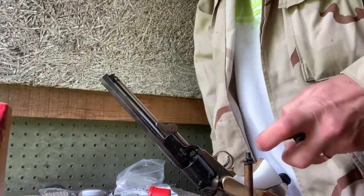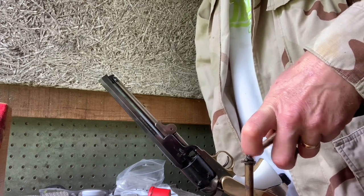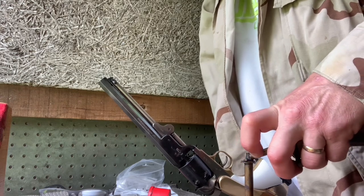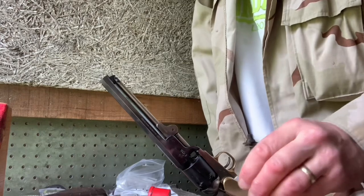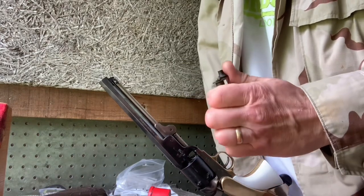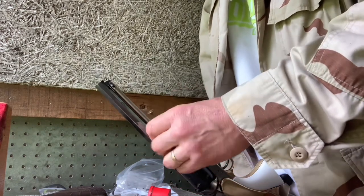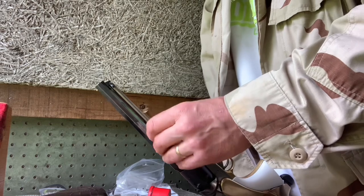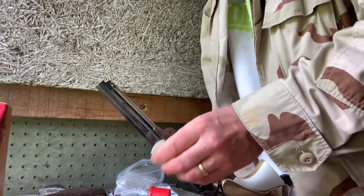It's fantastic. Big cloud of smoke, so I'll shoot original black powder in these, not any of the modern day stuff or the Pyrodex and all the rest of it. I like the proper stinking vile smoke that these produce and the mess they make. And then you've got to go home and clean them, blah blah blah, but it doesn't take that long to clean them. But I'm religious with my guns.